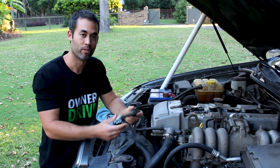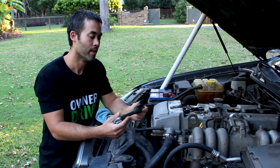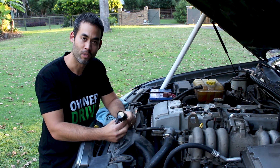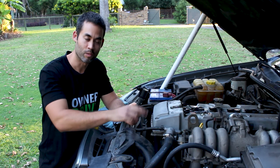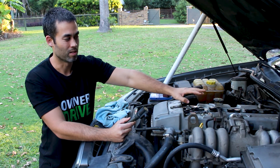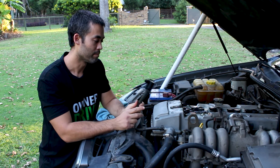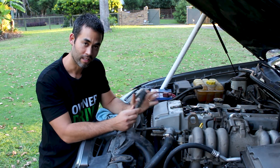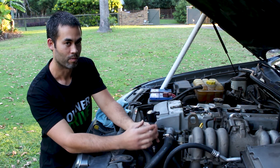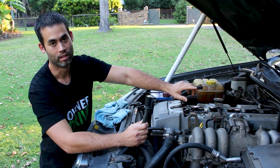In other cars it's often done through a distributor. I've had three variations of this car dating back about 12 years. The first had a distributor, so in that car there was a single ignition coil which fed into a distributor. Within that distributor is a rotor that spins in unison with the engine speed. Six electrical contacts are within that distributor and as it spins it controls the timing that way. Then the distributor is connected to the spark plugs by a series of high tension leads which conduct the electricity to the spark plug. The second model I had had six ignition coils like this one, but they weren't placed directly on the spark plug — they sat in a bay adjacent to the engine and were connected by high tension leads to the different spark plugs, however that one was also controlled by the computer.